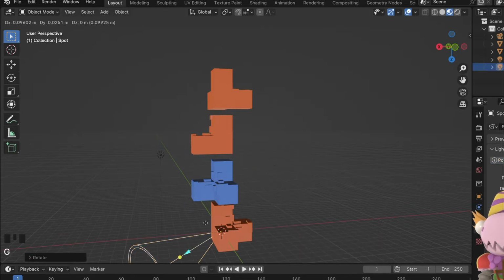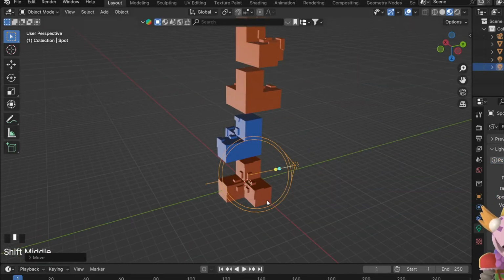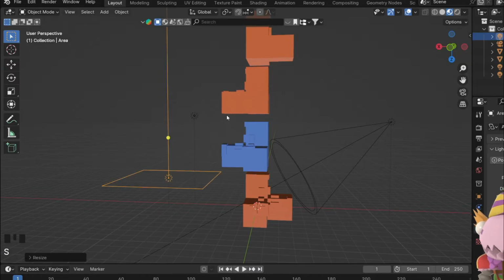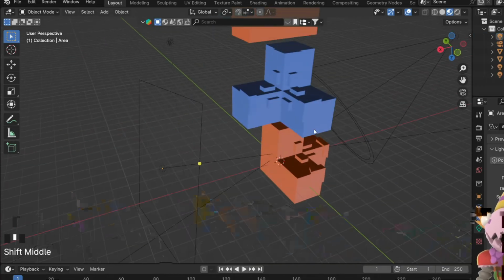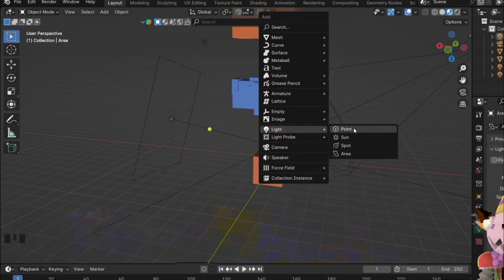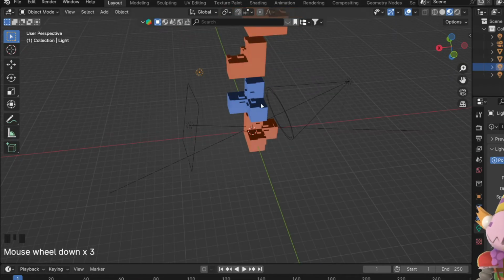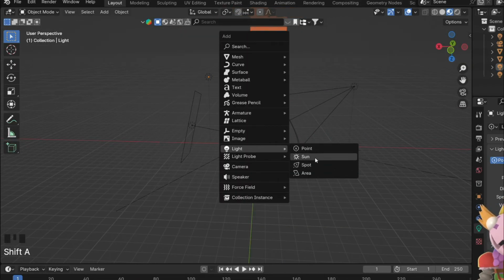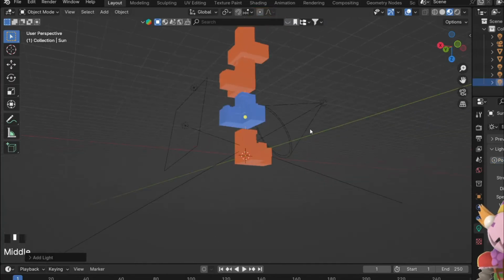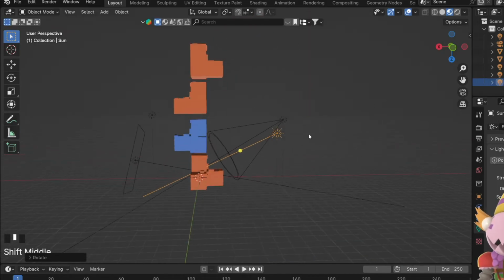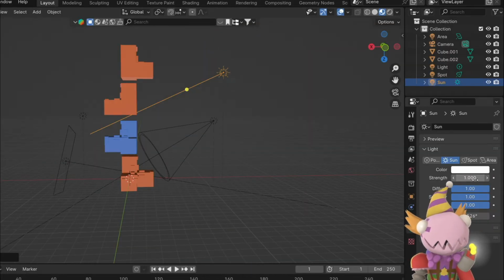Spotlight only illuminates an area in a circle like this. Area light lets you illuminate an area, and you can scale it with S to make it bigger. You can rotate it and make it light a specific area with a softbox. A point light is the one that's already in the scene, and it just illuminates everything indiscriminately. And a sun illuminates the whole area in the same light, so everything inside, no matter where you point it, will actually have sunlight. You can adjust the strength of the light right here.